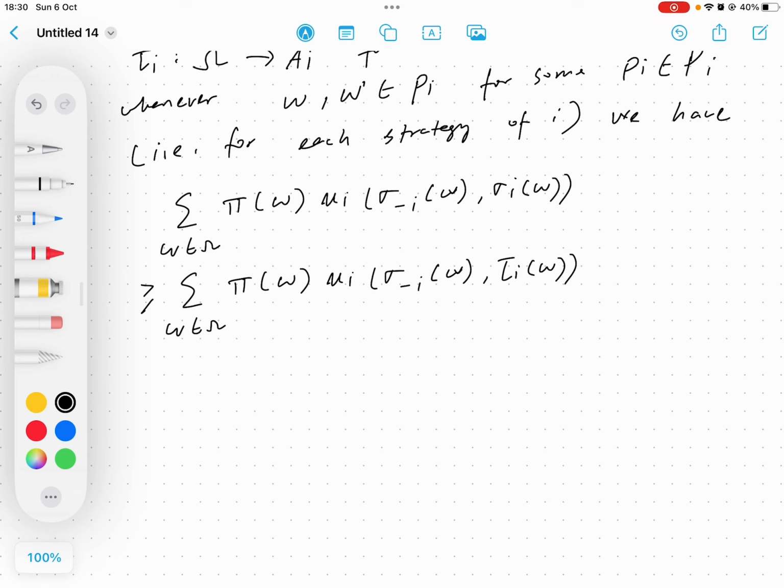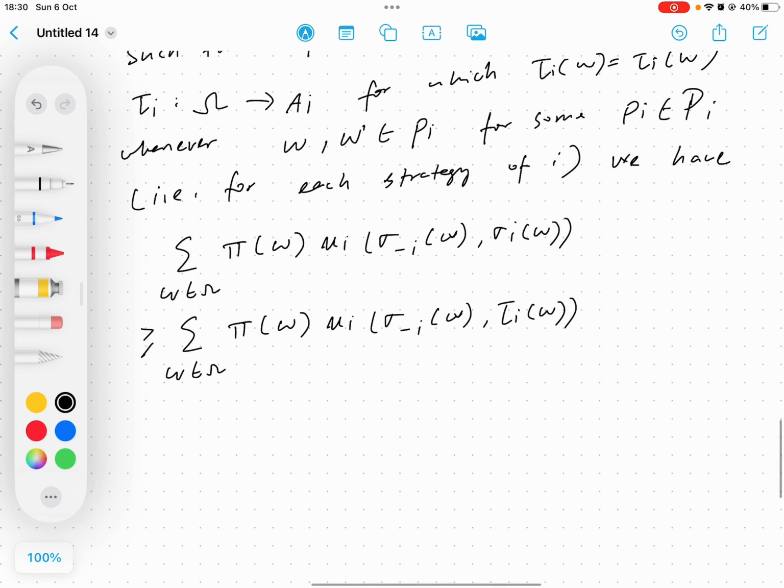We need to notice that the probability space and the information partition are part of the equilibrium, so those are not exogenous, which is quite different from the previous case of mixed strategies, which are not the correlated equilibrium. This inequality is equivalent to the requirement that for every state omega that occurs with positive probability, the action sigma I is optimal, given the other players' strategies and player I's information about omega. So you might already see that correlated equilibrium is a more general solution concept than mixed strategy Nash equilibrium.